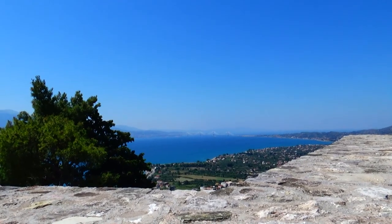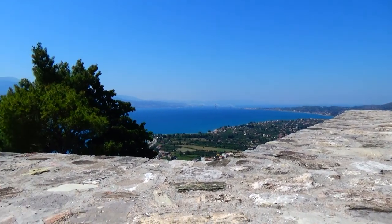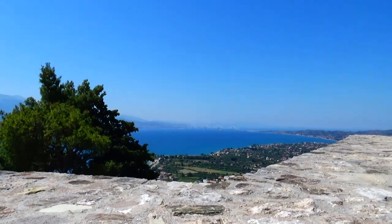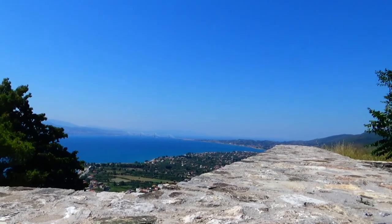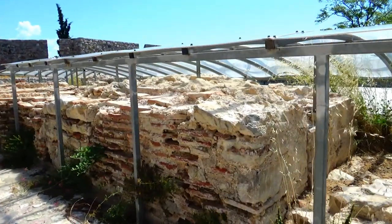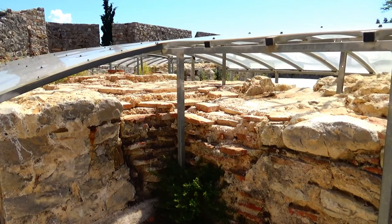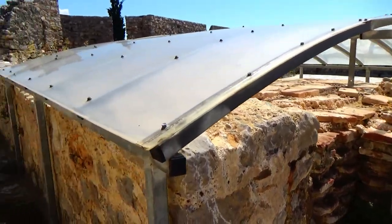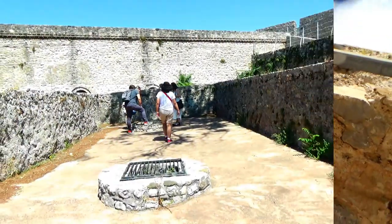Okay, guys, from here is a pretty decent view. As you can see the bridge. You can see the Polynesian region, you can see the town and stuff. But the thing is, if you're a short child like me, you're bound to see this wall in front of you. Well, there's really nothing much to see up here. You can only see these shaded bricks, which I guess are kind of old, probably ancient. Very nice, I guess. Well, let's go by the entrance and leave.